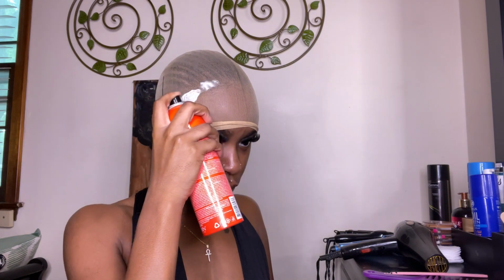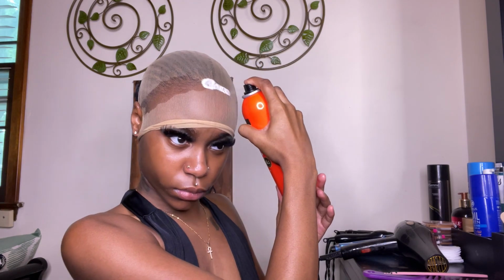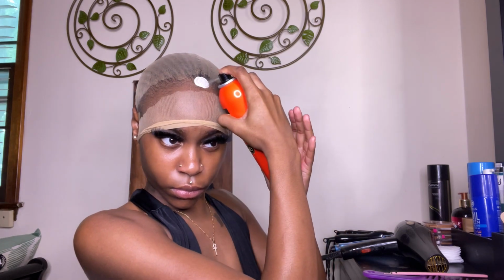But yeah, you guys, I'm taking my Ebon Wonder lace spray in the red can, and I am spraying that around my hairline, and I'm trying to be really still with this. And when I say still, I mean not moving too much and really paying attention to where I am spraying it so it can lay right where my hairline is, you know what I mean? Because I don't want it to be too low down like I was in my last video, or too far up. I want it to be in the perfect spot, so I'm really taking my time with this.